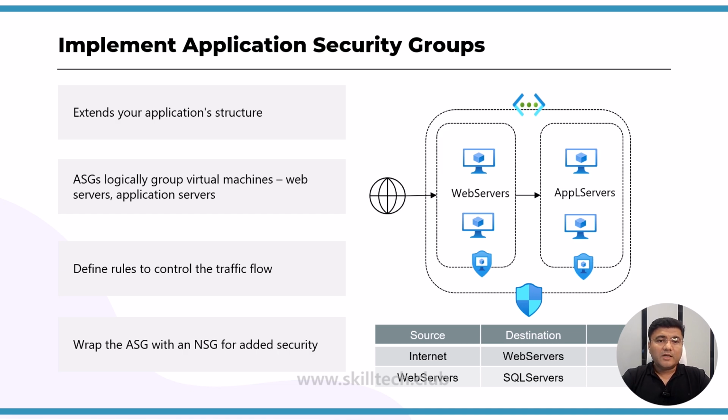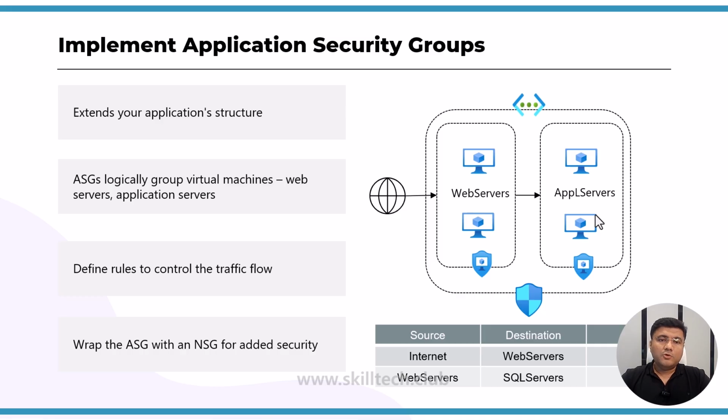You can see in this image right now, the outermost shield which is visible here is actually your network security group. But then inside this, you actually have 2 different application security groups which are configured. Now in this case, your application security groups are just nothing but logically grouped virtual machines. So maybe you have one virtual machine which is for web servers and other virtual machines which are for application layer servers. And when you want them to connect with each other or communicate with each other, you want to make sure that the security is going to be taken care of by application security group.